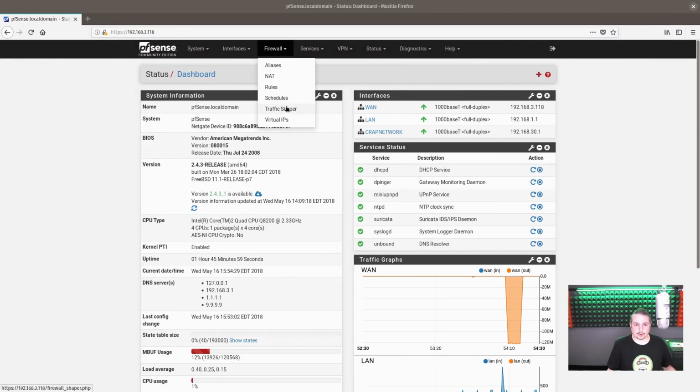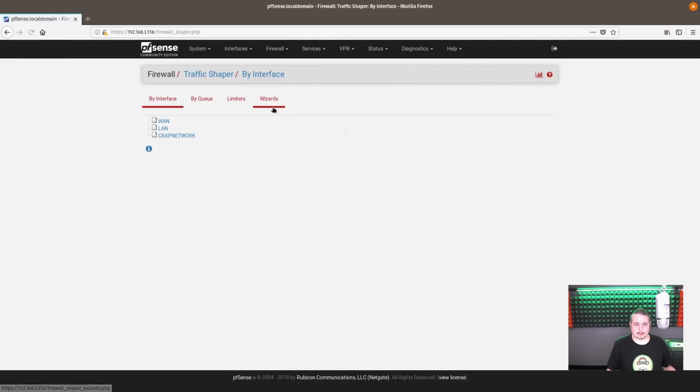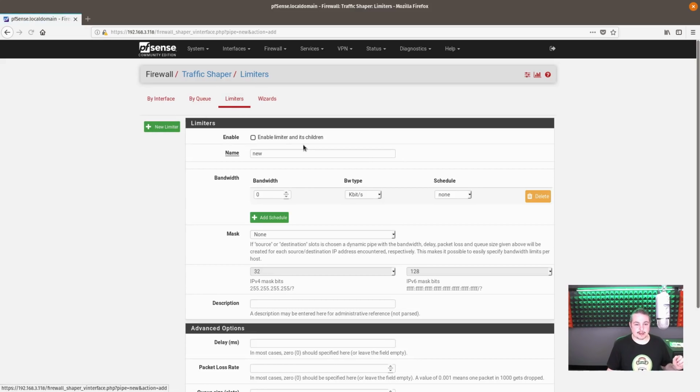Go to Firewall, Traffic Shaper. Now you can run the wizard, which is great. You can build all kinds of queues, and this has a lot of fine tuning things in there, but we're just going to cover something really simple, really quick. So we're going to create a couple limiters just to limit the speed of it.